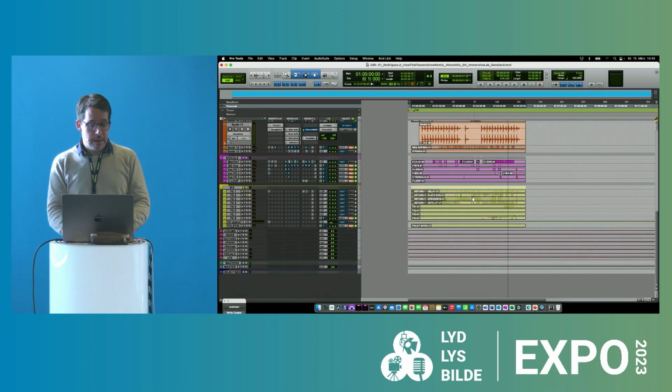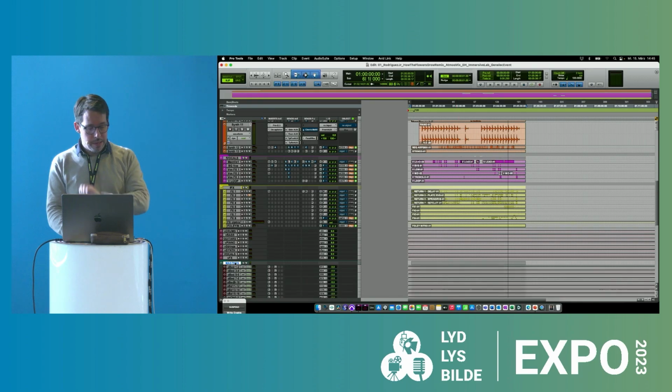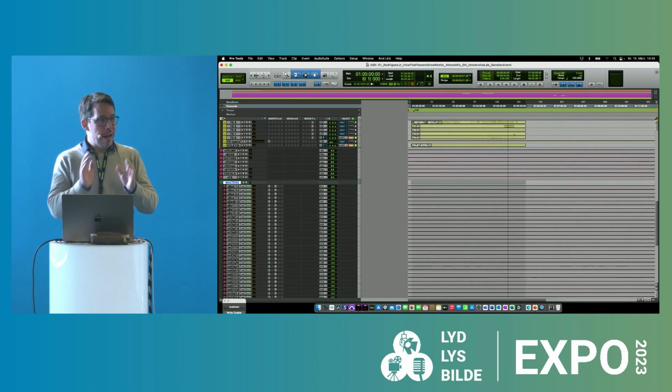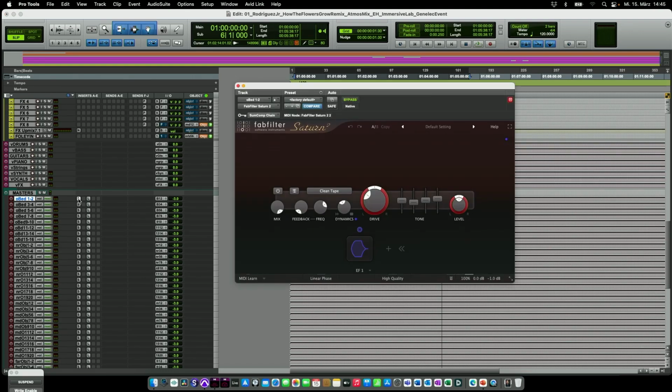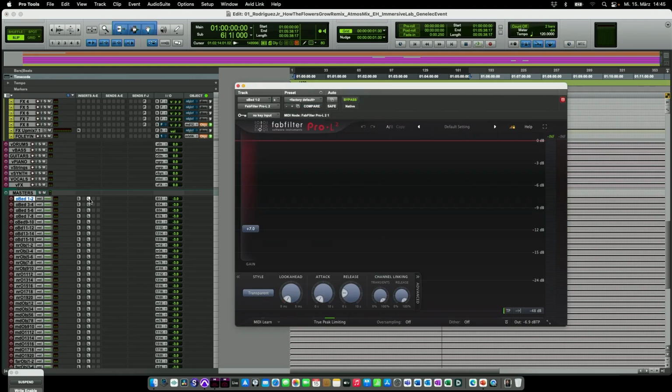So we can do basically similar things, but we just have to duplicate it by 59, and then we have 118 mix bus compressors, and this is what I have here in my session. For every object that I'm using, I have a master track, and I'm using 118 objects, so that means I have 118 master tracks. On every master track, I have a saturation plugin and a limiter. That's basically my Atmos mix bus style.